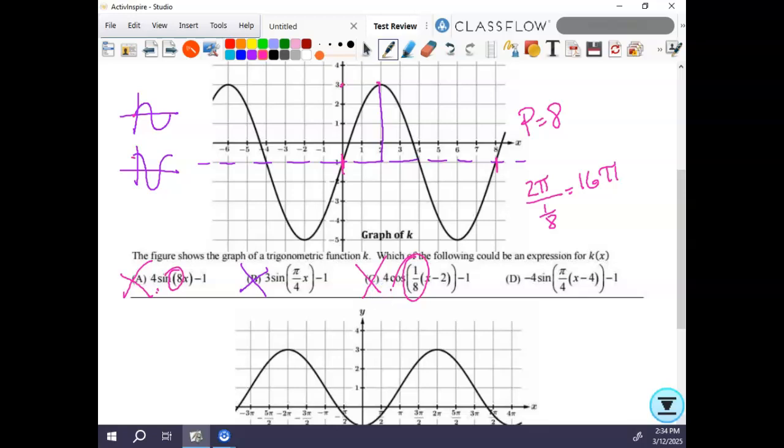So then I'll look at this one. That's a negative sign, but sine starts here. I would move to the right 4, and then since it's negative, I would go down first, so that's looking okay. B is pi fourths, so I'm going to take 2 pi, divide it by pi fourths. That becomes 2 pi times 4 over pi. That's where I get the 8 from. That is my answer. Okay, so on those, you kind of have to check them all, but try to minimize what you have to go through as you do it.